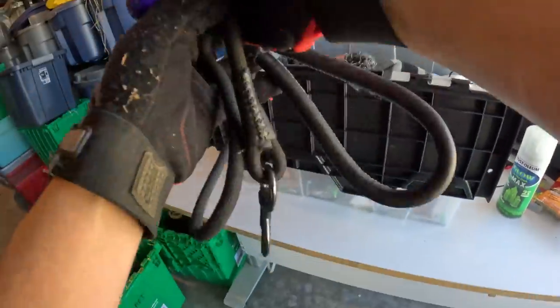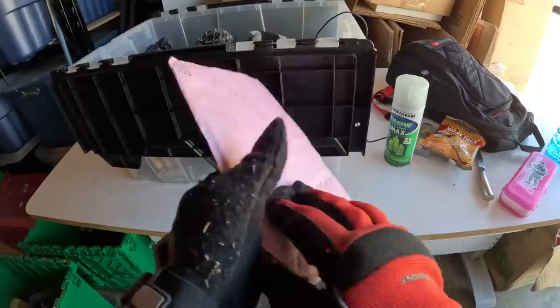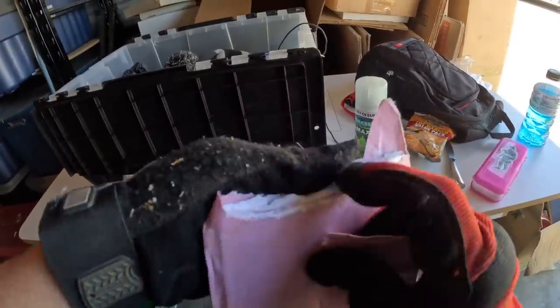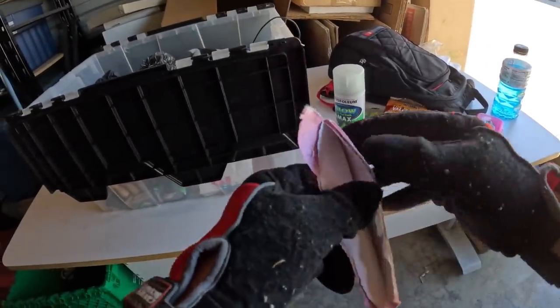Okay, there's a little... Oh, that's actually a nice leash right there. Dog leash. Little dog bag attached to it. Doggy bag. Not the kind of doggy bag you want to bring out of a restaurant. There's one way to open a sealed card with gloves. Just tear the bad boy open and just hope that there's no money. No, just kidding. We hope there's money. I just don't want to tear the money.